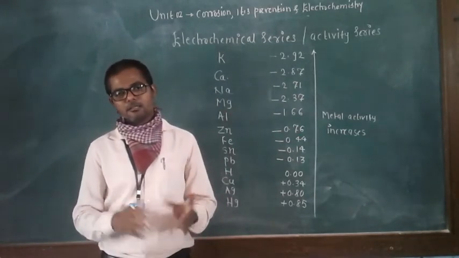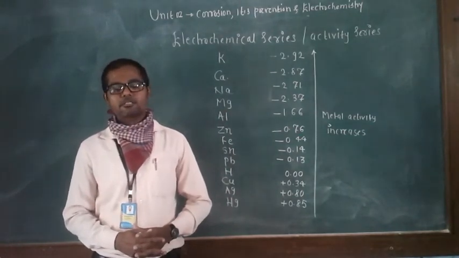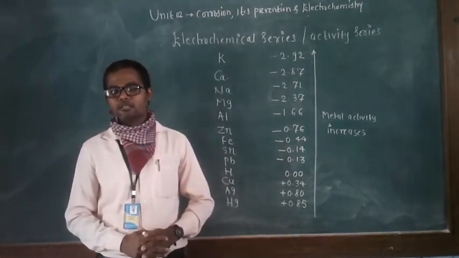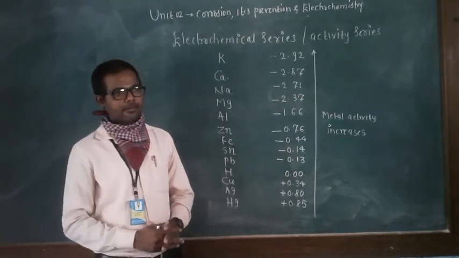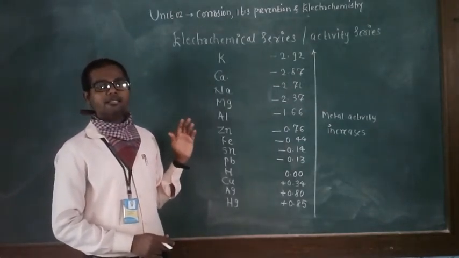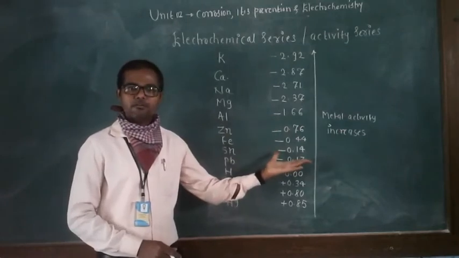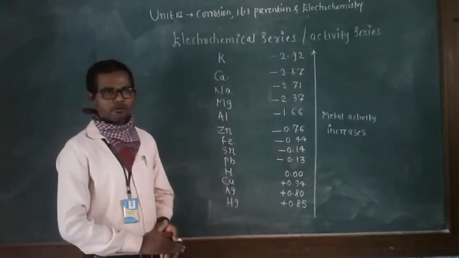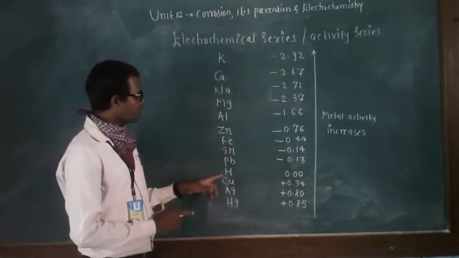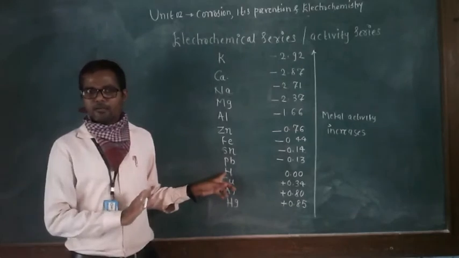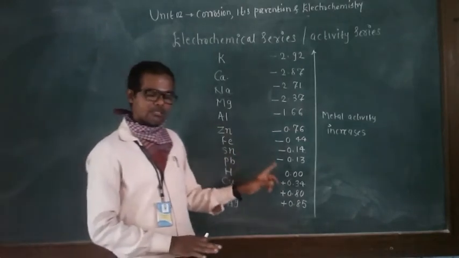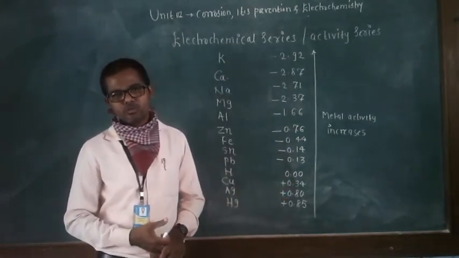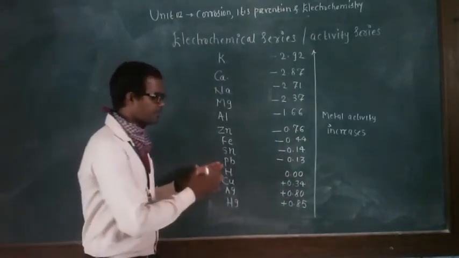These are the electrode potentials. We studied that electrode potential is nothing but the combination of the oxidation potential as well as the reduction potential. So here all these metals are arranged on the basis of their oxidation potential value or their reduction potential value. You see on the blackboard all these are the metals. The exception is only hydrogen. Hydrogen is not a metal. So that's why the oxidation potential value as well as the reduction potential value for hydrogen is considered as 0 volt, and therefore it is called the reference electrode.